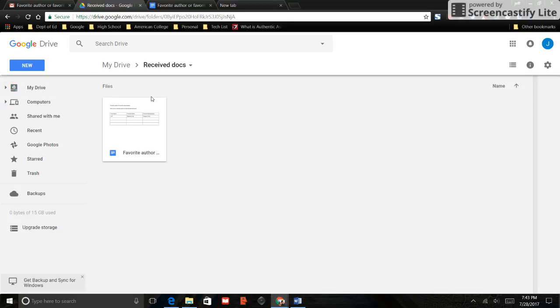So now it will show up in your search. If you're not sure you can find that document, now you also have your copy of it, and you can work with it.